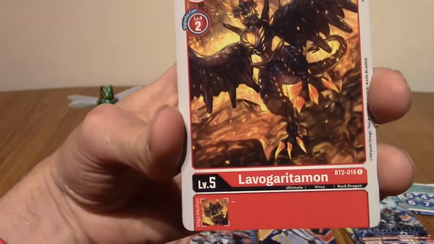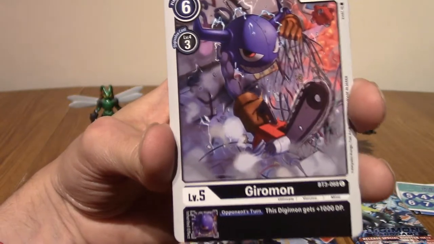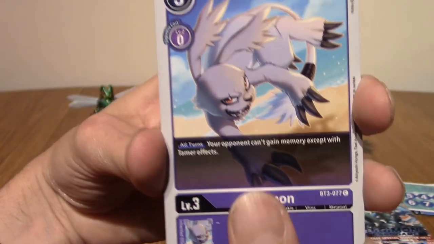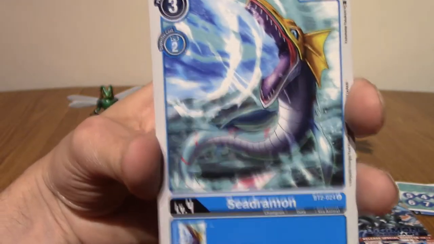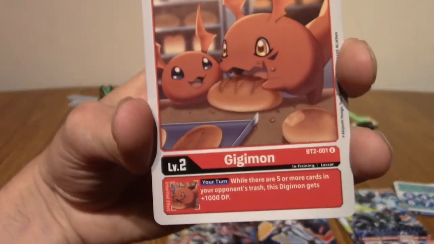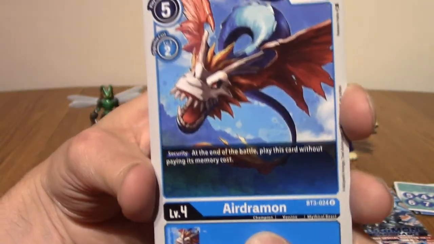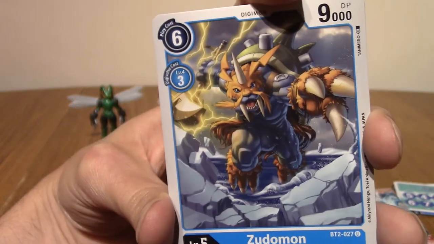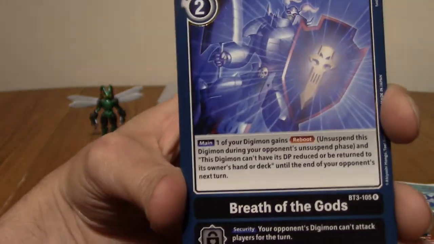Arctic Blizzard. Let's go through these. Garitamon. Very nice. We've got Giromon. Volcanic Flare. We've got a Gazimon. Hey, GeoGreymon! There we are, cool. We've pulled it before, but you know, he's kind of cool. Seedramon, of course. Hey, Gigimon or Gigimon. I don't know how to pronounce that. Airdramon, very nice. Oh, last rare common is Zudomon. Very nice, I do like Zudomon. Last common of the pack, not the box, obviously.